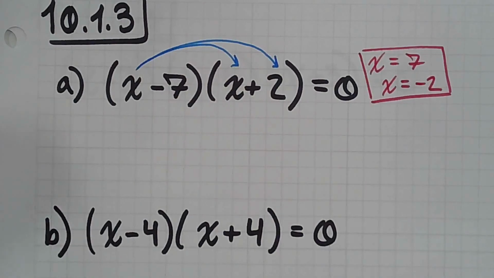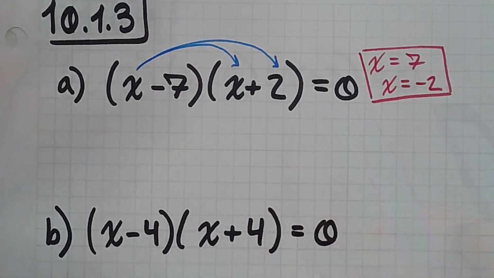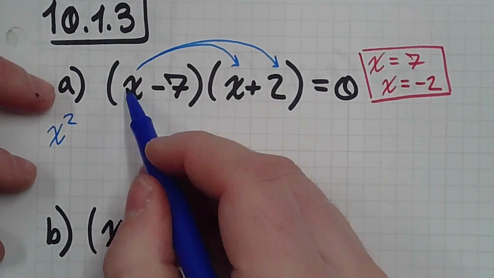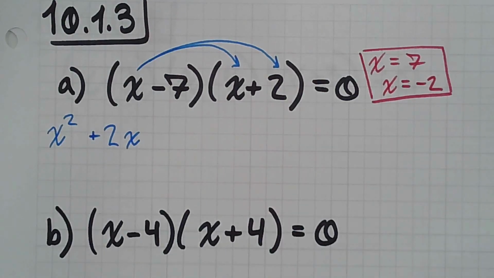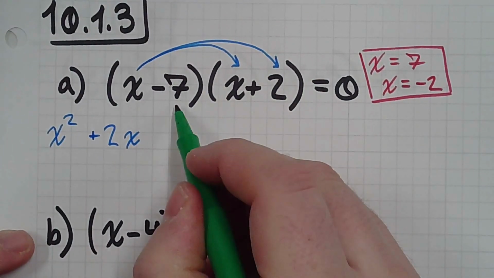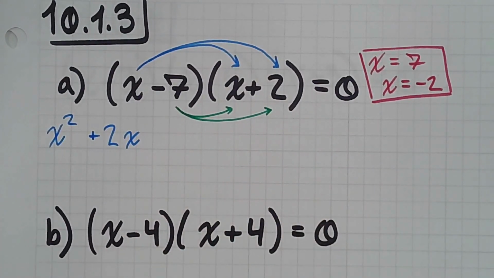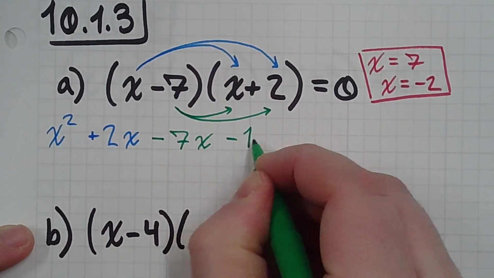We show arrows just to make that easier, but really what's happening is timesing both terms. If there were more terms, we'd times them as well. x times x gets you x squared, and x times 2 gets you 2x. Of course, we also have to distribute that -7 to both terms, so we'll end up with a total of 4 terms. This becomes -7x minus 14.